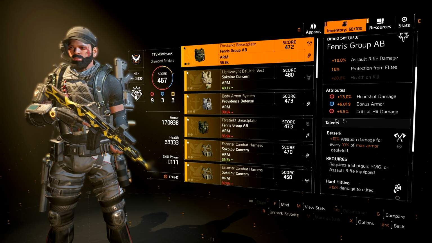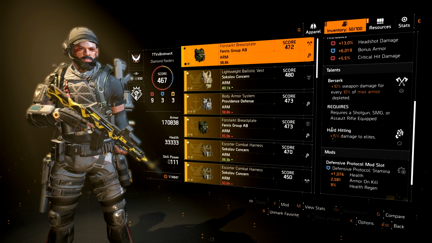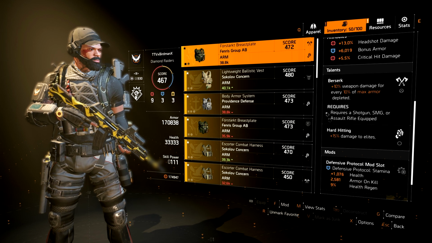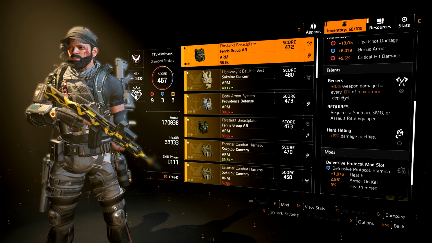But right here, you want Berserk. This is going to be your bread and butter. This is what you're going to be looking for. These two talents, again, Berserk and, again, hard hitting. Hard hitting needs to be just about on every piece of gear you own. Berserk is really nice, 10% weapon damage for every 10% of max armor depleted.